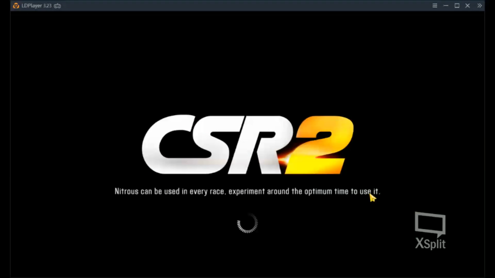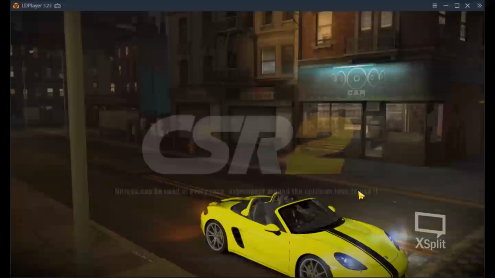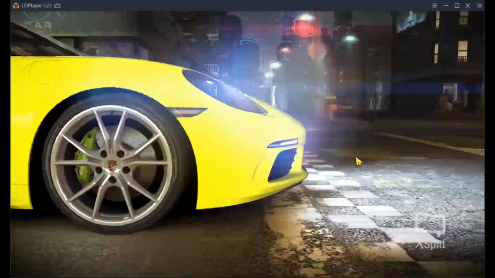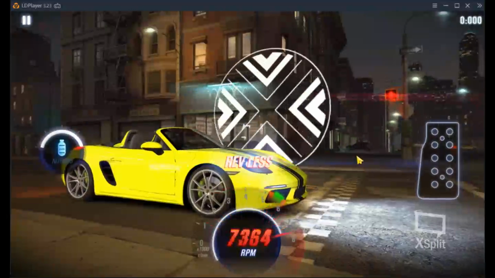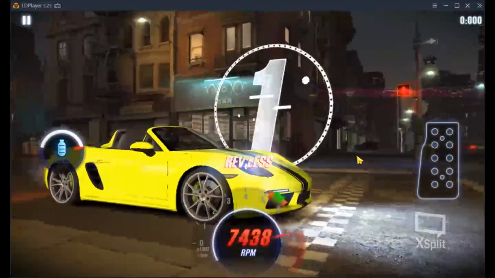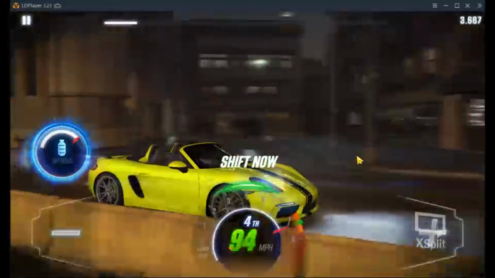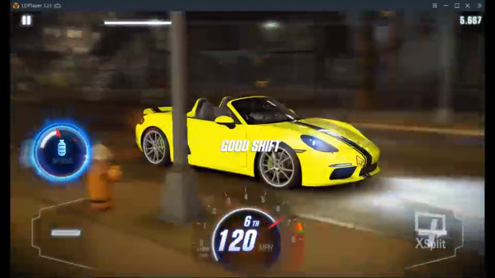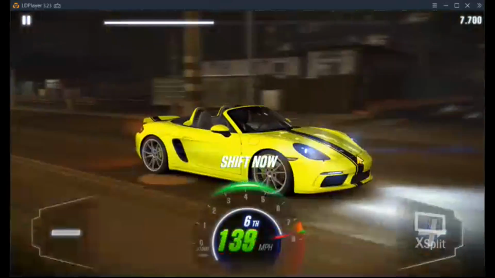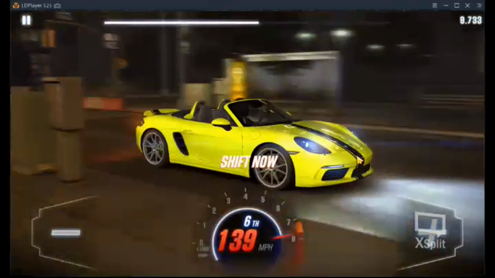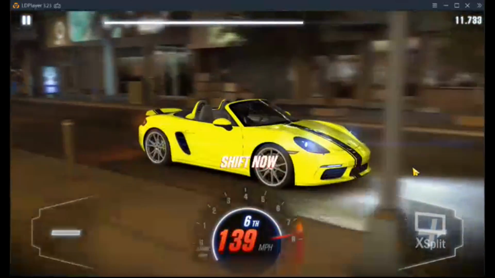Now, mind you, this is without S6 nitrous, but with S6 tire. If you're missing both, it probably is impossible. So again, you can kind of run it a little bit late and hope that it pushes. Nope, stuck at 139. Okay, all right.